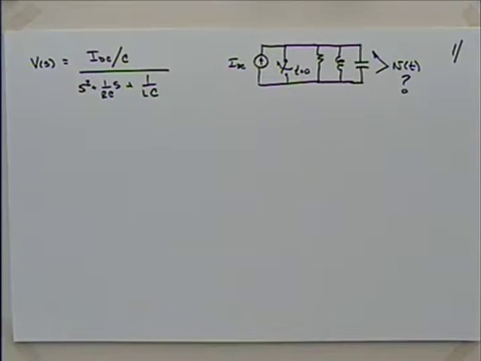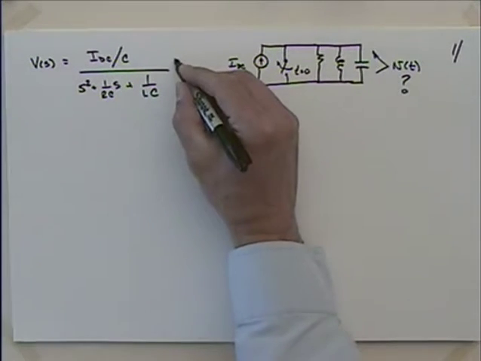So we took that circuit. We came up with an integral differential equation. We used the Laplace transform on that. Have you started that in math yet? We're talking about Laplace transform? No? Okay, hopefully you'll come up on it in math pretty soon. We got to take advantage of some things. We got to switch out integration for division and some things like that to make our life easier. And we came up with this expression here.